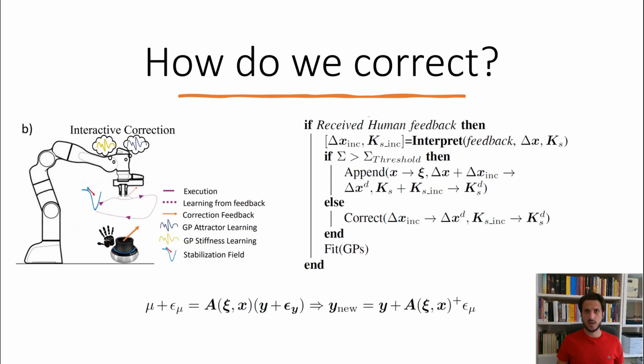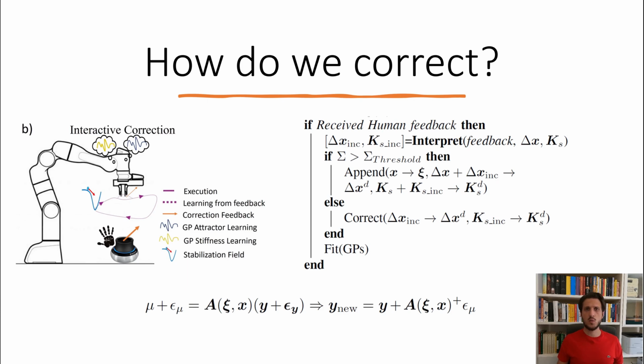After initialization of the model, we start the interactive part, where we can give corrections through a 3D space mouse. In this part, we are exploiting even more the properties of the Gaussian process, and in particular, we developed a system that is more data efficient, because it's not adding new points to the Gaussian process, but is correcting the previous ones whenever the correction is happening in a known region of the workspace. This avoids increasing the Gaussian process with an unwanted amount of data, which would make the training of the Gaussian process, which requires the inversion of a matrix, and the inference extremely slow.